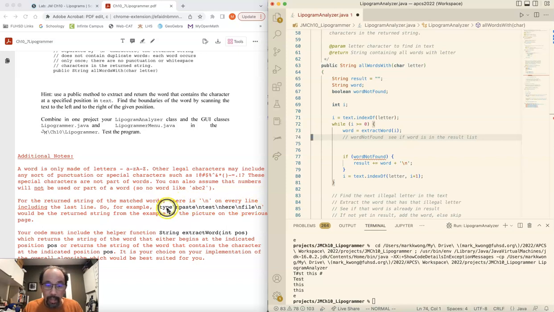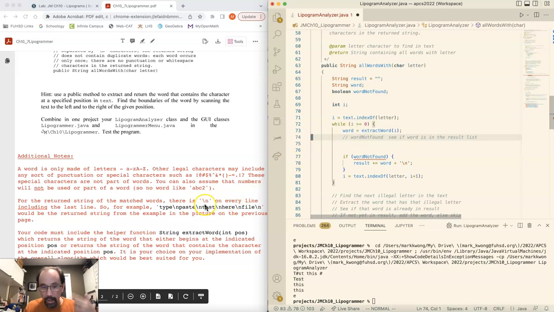I'll get type and see if type is equal to the word, get paste, see if paste is equal to the word, get test, see if test is equal to the word. It has these nice delimiters here. The way result is made, it starts at 0 and the word ends on the new line, and it's very well formatted. The next word starts one past it, goes up to a new line. So I could use indexOf to find the new line and extract the first word.